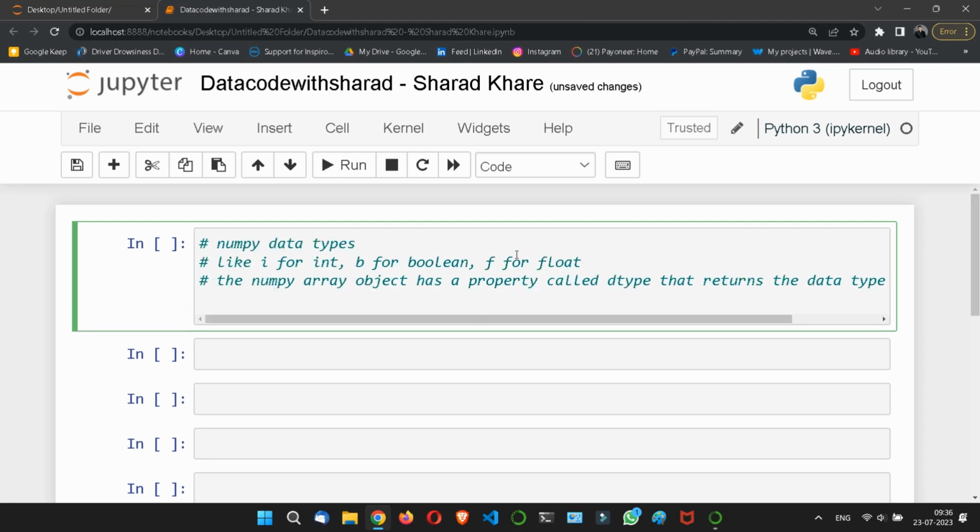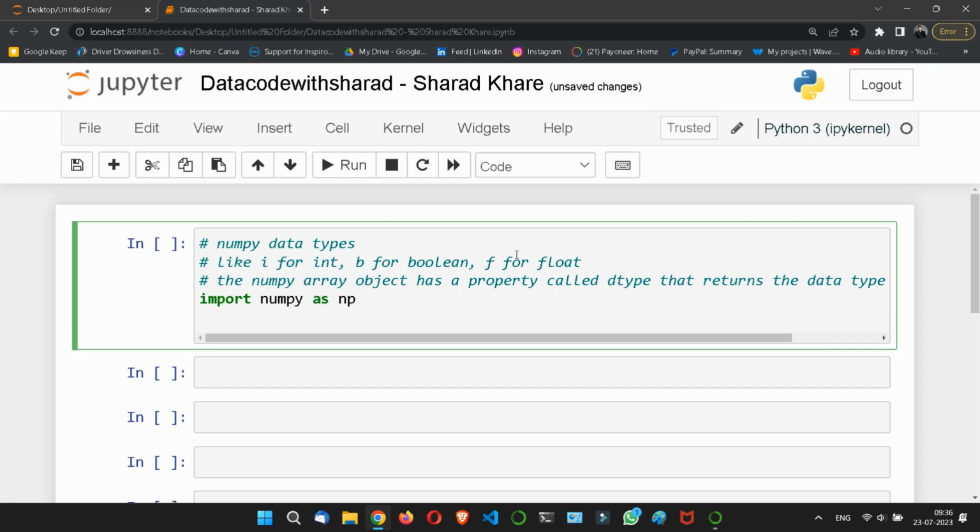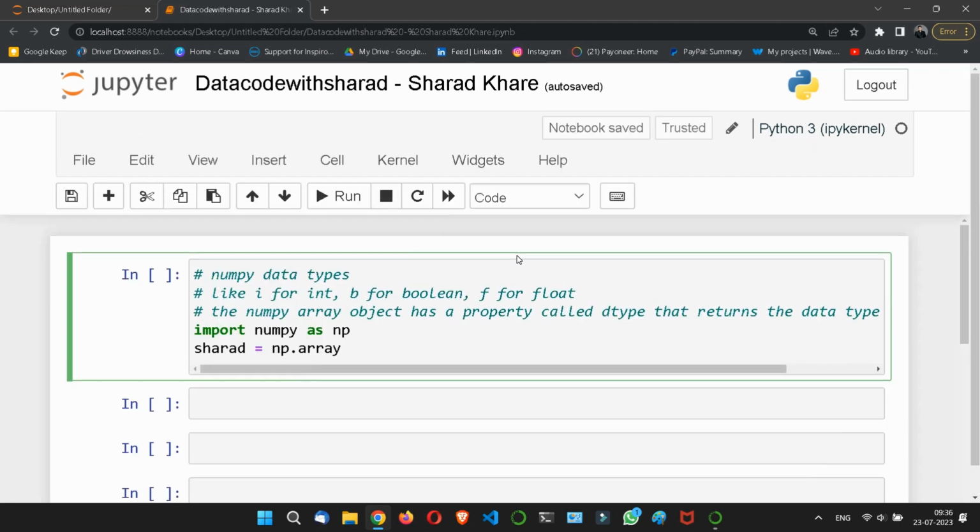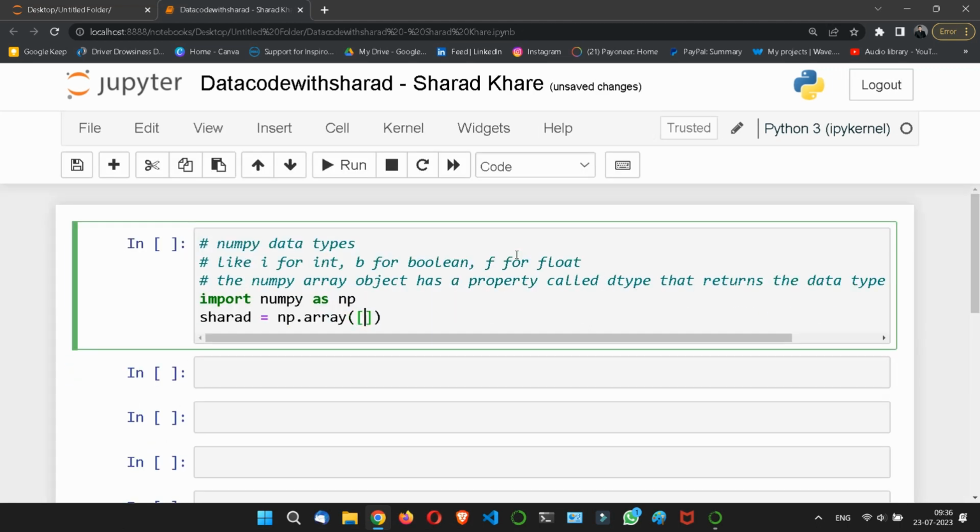So now we will see the example. First let me import NumPy as np. Then let me take a variable sharat and then np.array. I'll make an array, and I'll make a list as 1, 2, 3 and 4. Let's say there are 4 values over here.